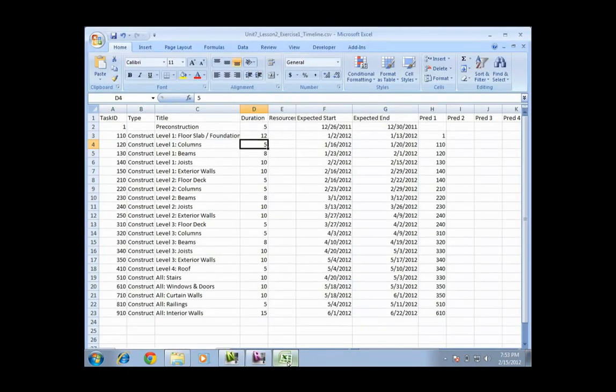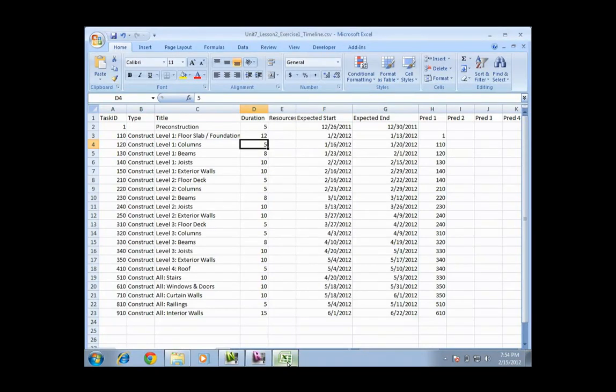Some classic construction problems where the 4D simulation runs into trouble: in Revit you tend to model things as compound assemblies that have the core of the wall, the interior of the wall, the exterior of the wall, all as one big Revit element. When you do the 4D simulation, we don't want all those things coming in at the same time. We typically build the core of the wall first, put the exterior on at some appropriate point, then go back and put the sheetrock on the interior much later in the process. Within Revit, we can break things into layers and then parts, and assign a different task ID to the interior core, the interior finish, and the exterior, so they come in at different times.